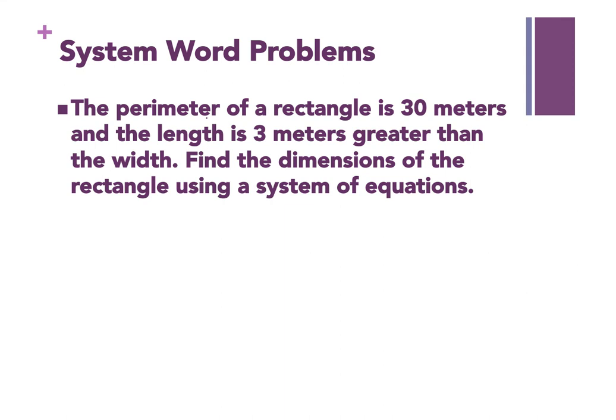First of all, we need to know the background information on the perimeter of a rectangle. How do we find the perimeter of a rectangle? Add all the sides together, or what's the formula? Twice the length plus twice the width. I'm very proud of the two of you that remember geometry. The rest of you, I fear for your standardized testing skills. And it is Friday, yeah. All right, then it says that is 30 meters. So 30 equals 2L plus 2W. So my two variables are length and width.